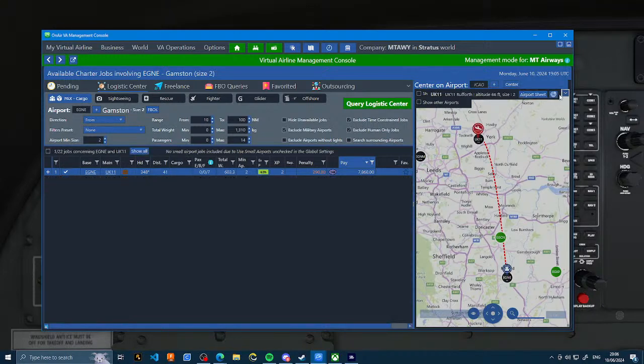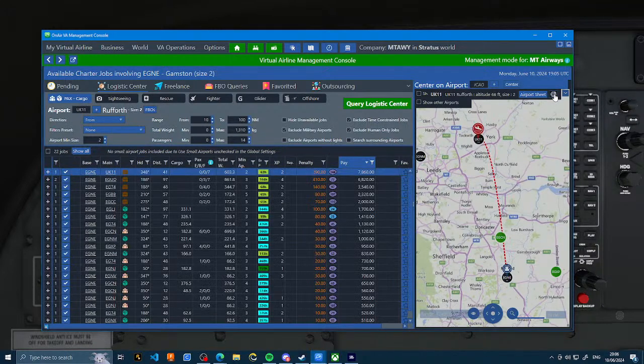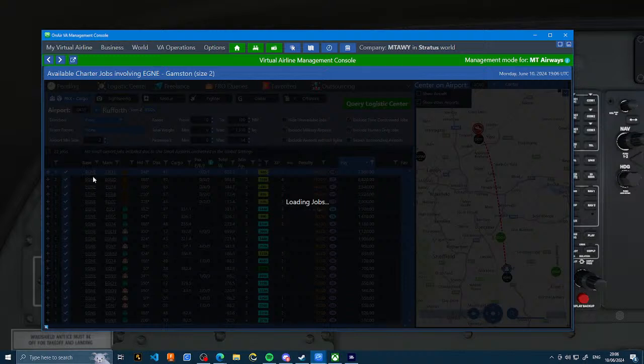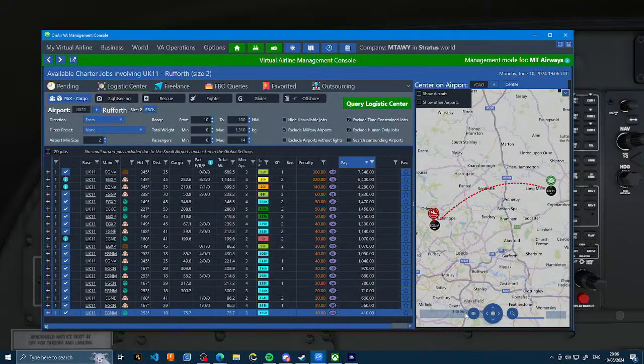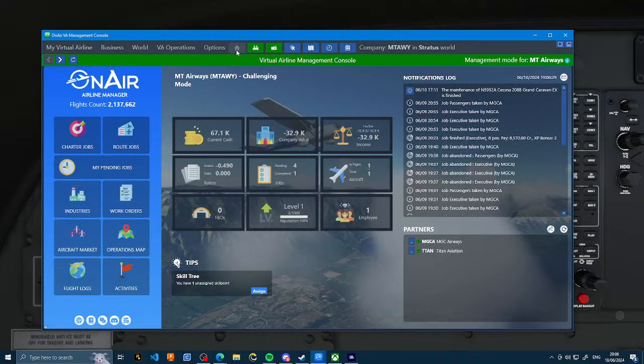Then click on UK 11, and do the same thing, add another job, and just keep clicking, and then you've basically made legs if you want to do them. But yeah, no jobs are permanent routes as of yet.